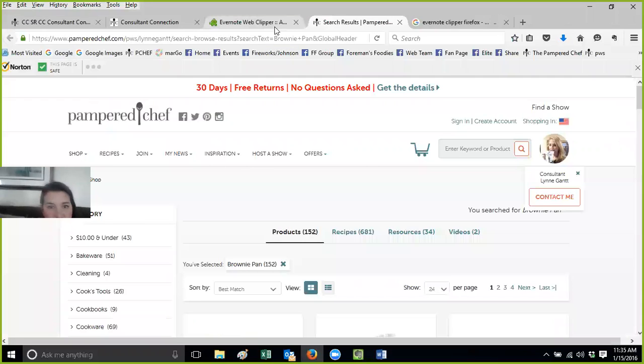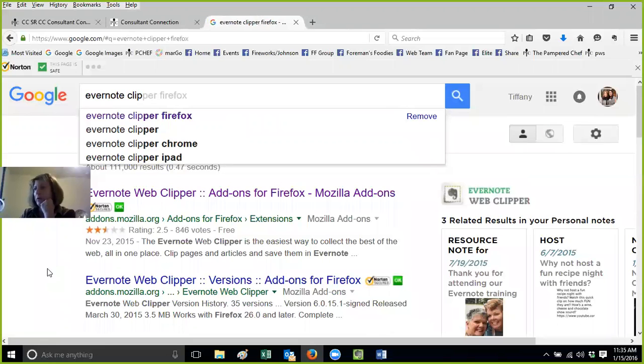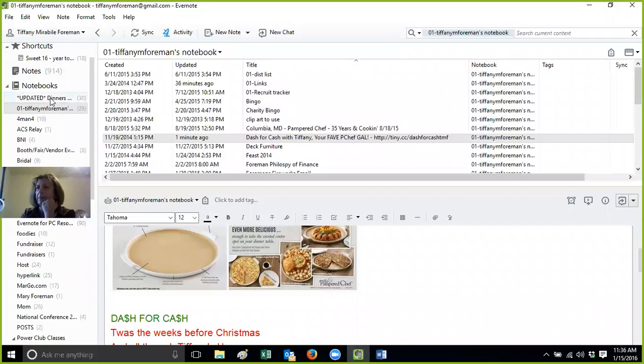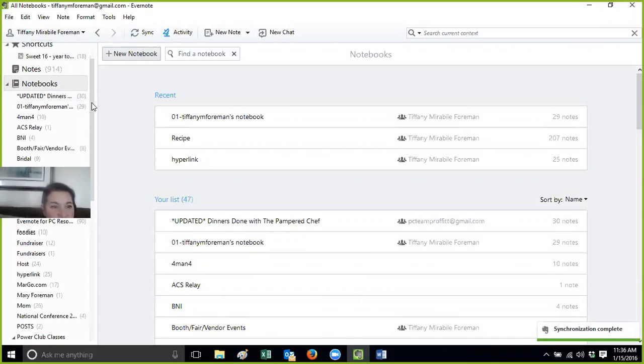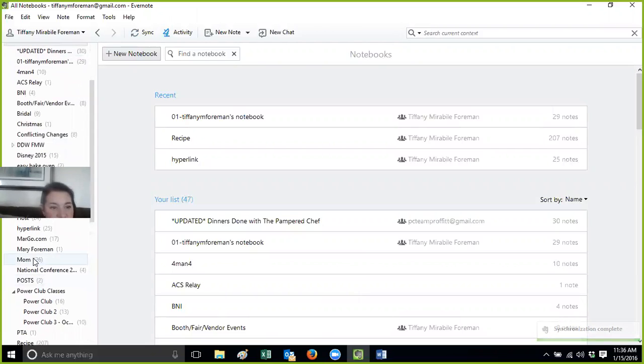Let me close out some of these windows. And you can do that from, I have things on my phone, I have things on my husband's laptop, I have things on mine. So you can download that on each one and then get it all onto Evernote. That's why, if I'm working on this and then I get in my car, I can access it there. That was really handy when my mom was going through her folder for her cancer treatments. I could type on my iPad, but one day my iPad died, so I just moved over to my phone and typed it in. It's not as easy on my phone, but I could do it.